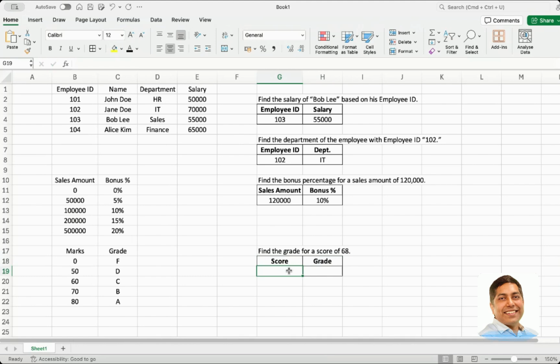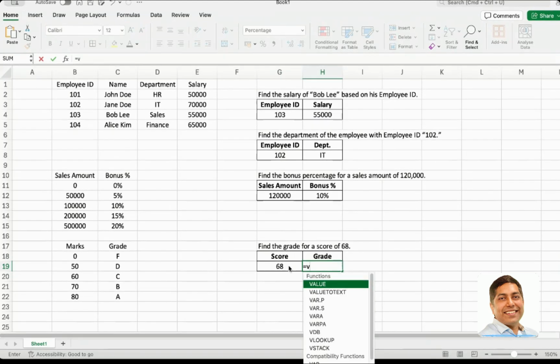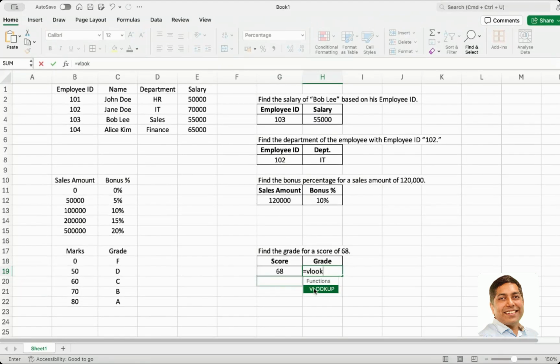The score is 68. Okay, now what is the grade? We're going to say VLookup, and the lookup value is what we know already. The table array is from beginning till the end. Column index number is the second column, and then the range lookup, the type. This is going to be an approximate match because 68 is not exactly present, right?